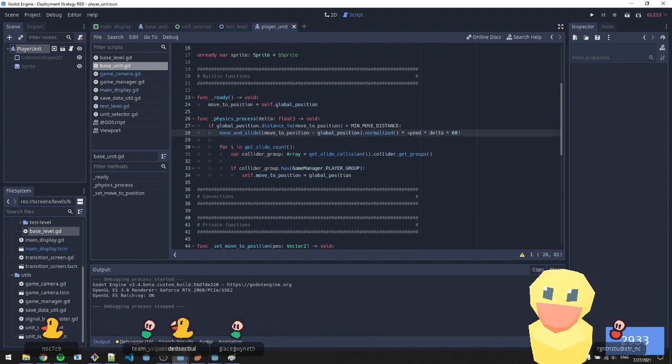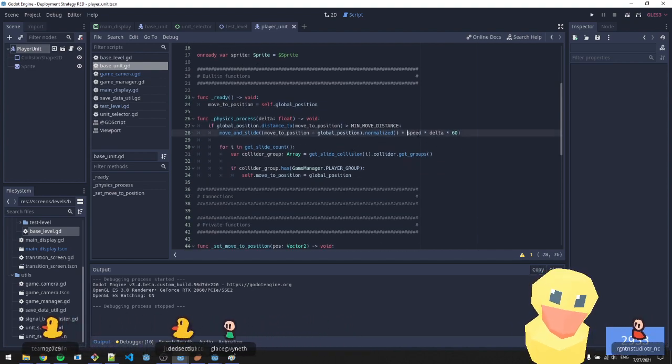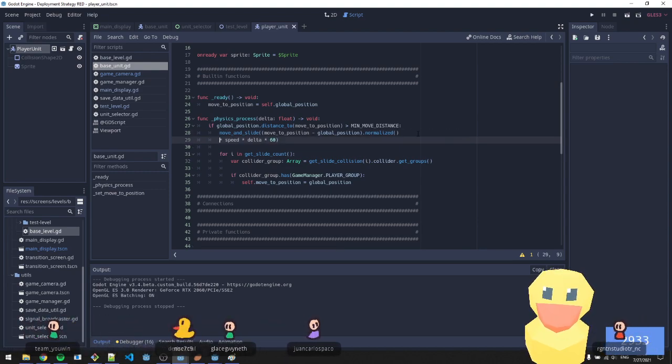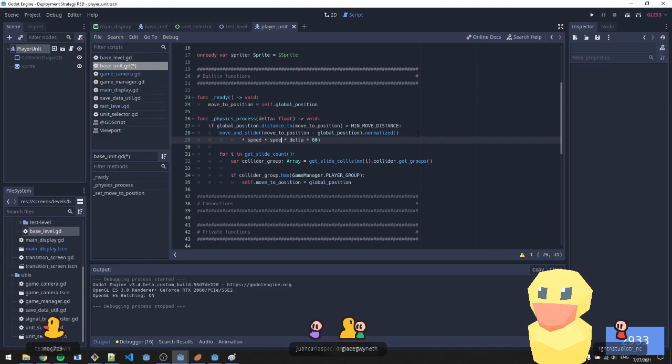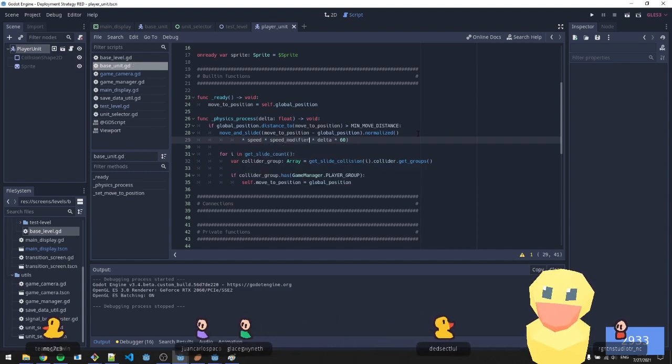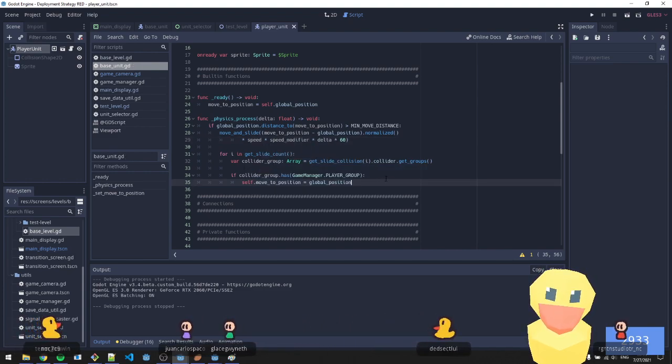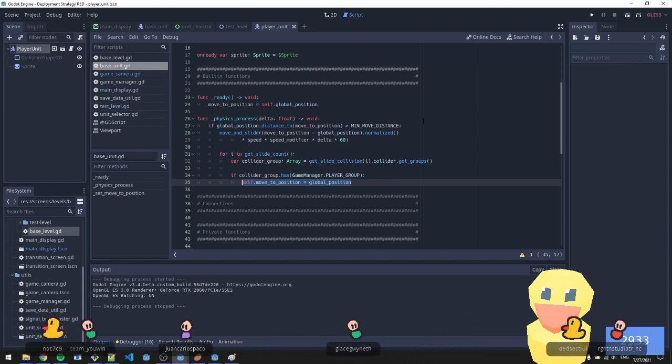So we have all these variables that we're multiplying it by. And there we go. So there's our speed times delta times 60, and then times our speed modifier. And then here, we can do a few things, right?